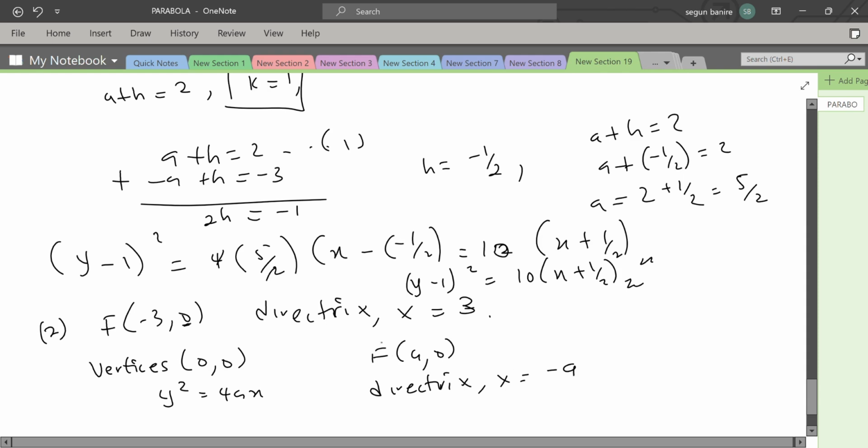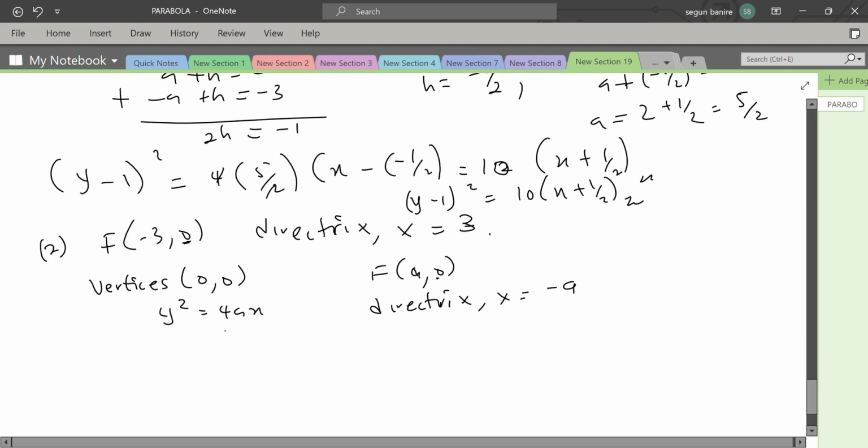So the point is, as long as this is 0, you can see this formula now. If the focus is 0 on the y-axis, a is on the x-axis, then on the directrix you have minus of what x was in the focus. That is when you know that it is on the origin. So this is actually on the origin. So what we do, we just need to get our a. So you could see that the focus is the one that houses the a. So in this case, our a is minus 3. So y squared is equals to 4 times minus 3x. So that is minus 12x.